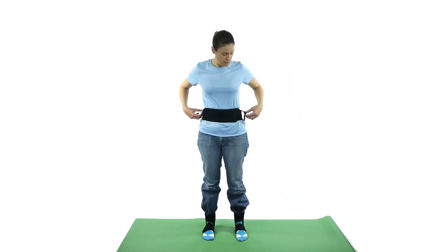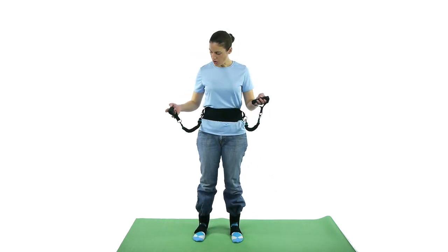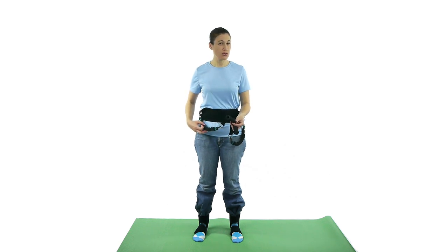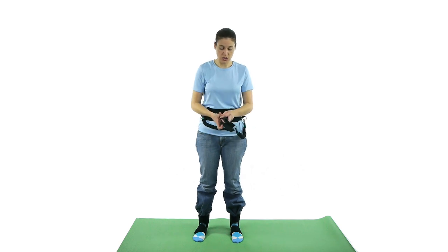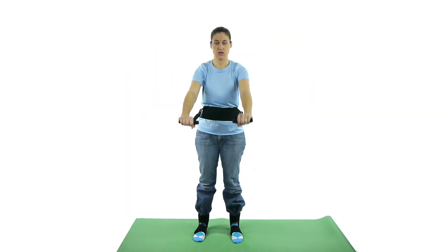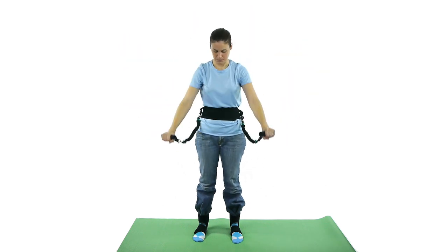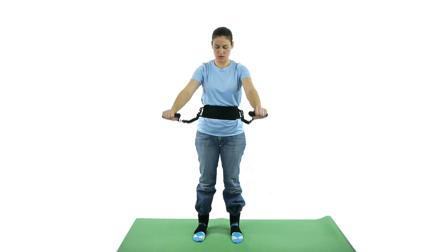It also comes with some arm pieces — there are belt loops here, and you can connect those. For the arm pieces, they've got some nice handles. They come with a bunch of different bands. The actual arm bands were a little bit too short for me since I have long arms, so this is actually a piece for the legs, but I guess you can interchange them. It's kind of nice because you can come up this way, you can come out this way, so you can do some nice arm movements. It gives you a good anchor for those pieces.